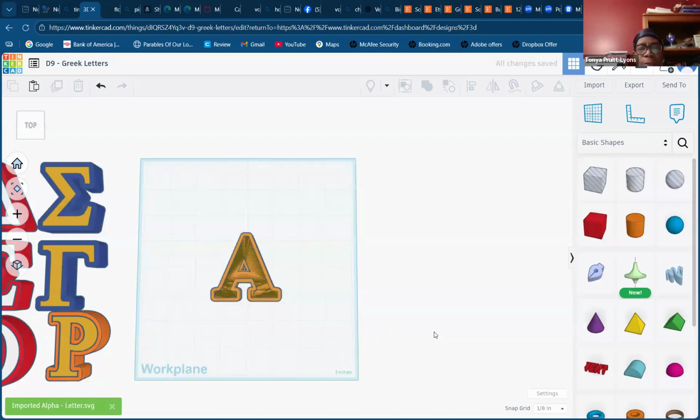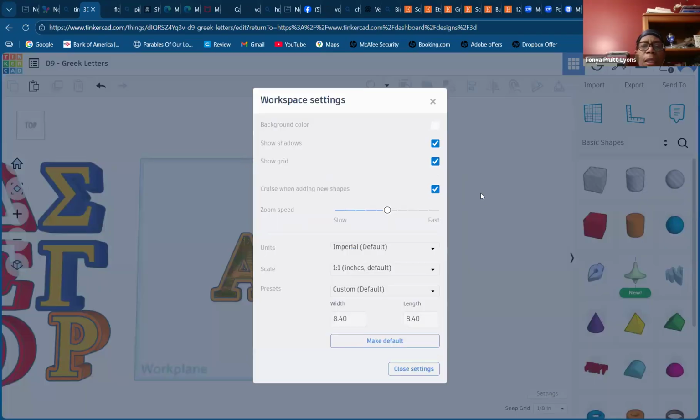Okay, now I like to work in inches. Some people may like to work in millimeters, but I like to work in inches. If you want to change those settings, you can come down here to the bottom of your screen and click on the button that says settings. When you click on it, you have some other attributes in here that you can work with.